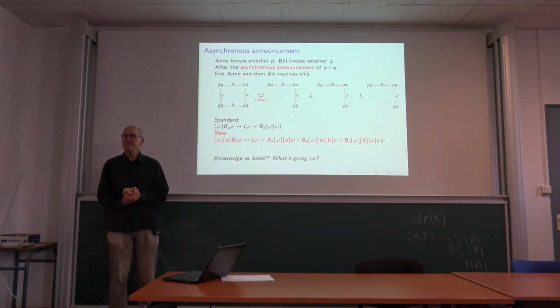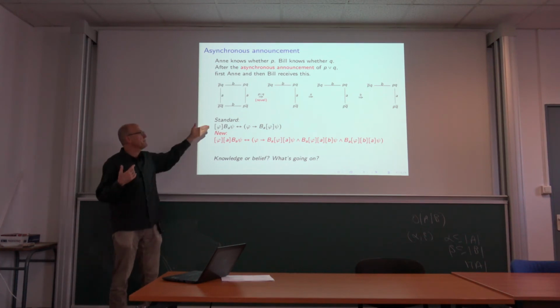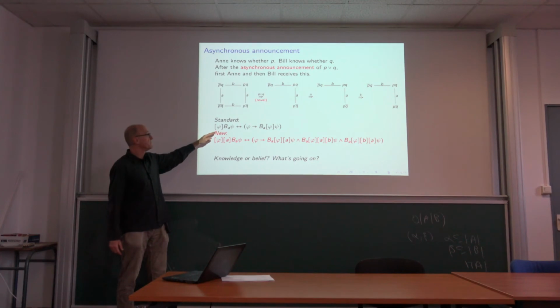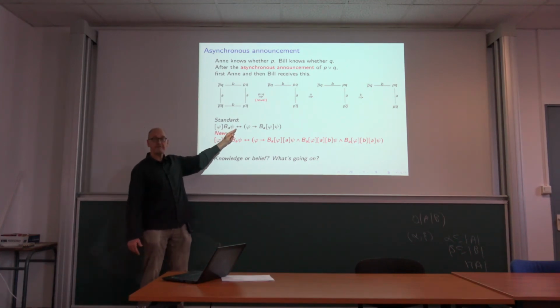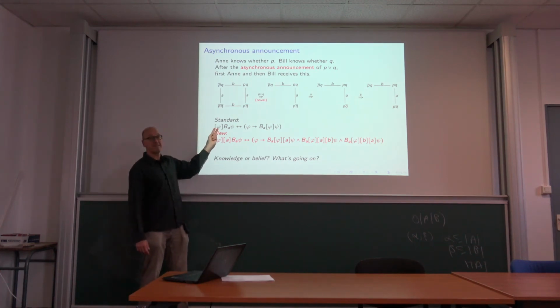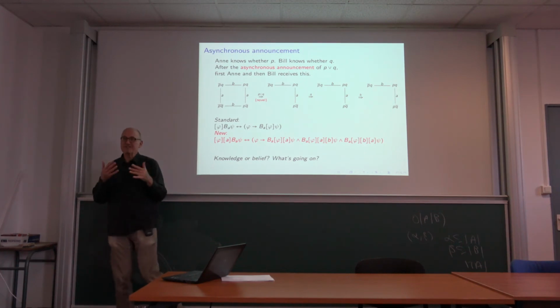One thing I did not explain is that in the logic of public announcement, like the previous slide, a well-known action looks like this. Let me paraphrase the meaning of this. Instead of K for knowledge, I write B for belief. There's a reason for that. It says that after public announcement, agent A believes psi if and only if, on condition that phi is true, the formula of the public announcement, agent A believes that after public announcement of phi, psi. This is a modality with square brackets of the necessity type, and this is a modality for which we write B for belief, but they're both necessity type modalities. So this axiom says that we can commute these modalities on condition of the execution of the first one. As modal logical axioms go, this is a fairly natural axiom.